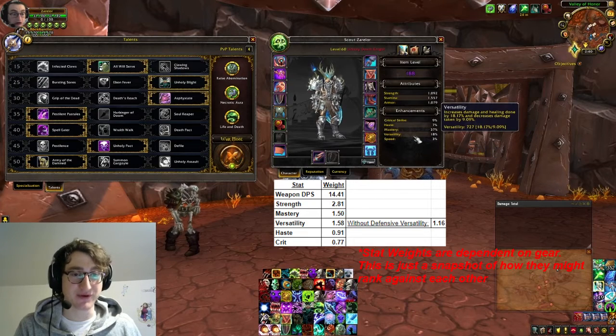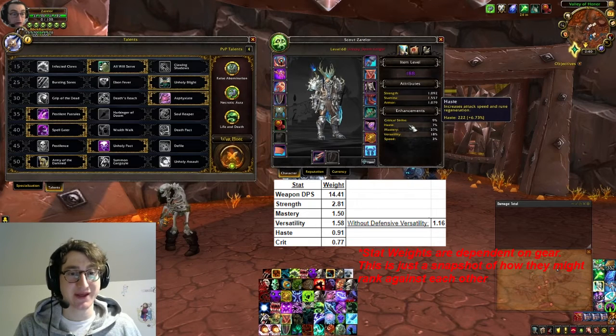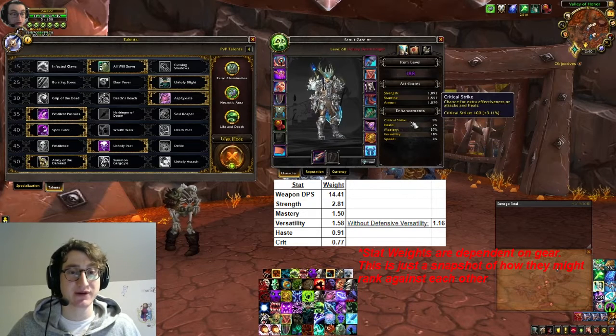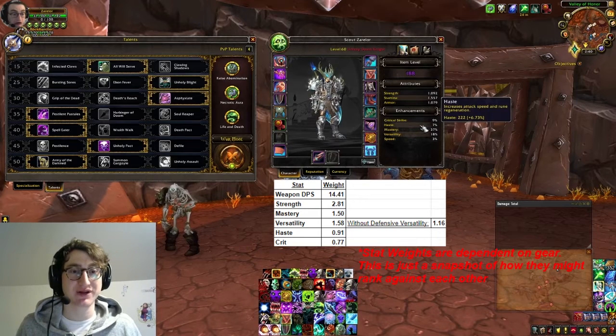For the offensive build, it's very similar. You want to go mastery, versatility, haste, and then crit. In both specs, mastery and vers are much better than haste, which is much better than crit. That being said, there is a certain breakpoint with haste that you want to reach. You want to get about 7% haste.